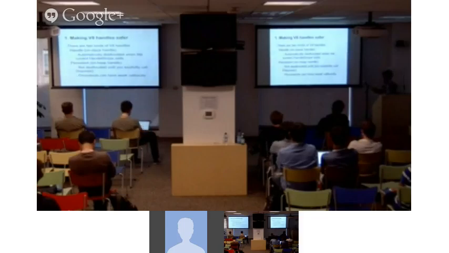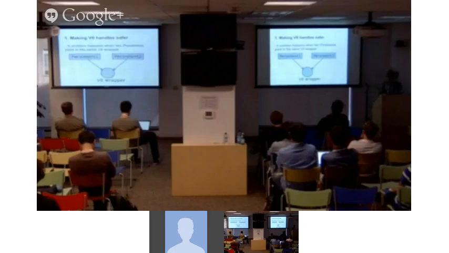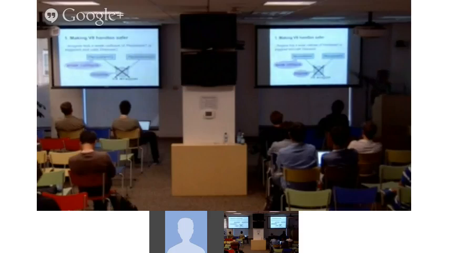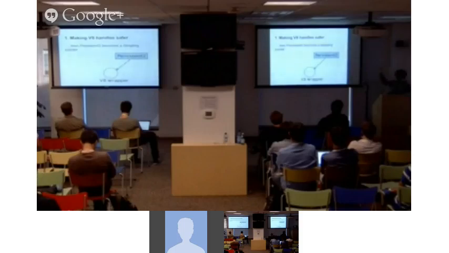And what's the problem? The problem happens when two Persistents point to the same V8 wrapper like this. Imagine that a weak callback of Persistent 1 is triggered, and the weak callback calls Dispose. Then the V8 wrapper is gone. As a result, Persistent 2 becomes a dangling pointer and will cause a use-after-free in the near future.